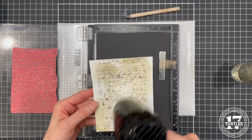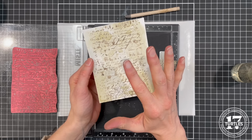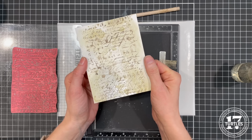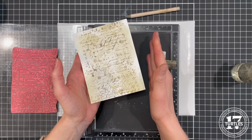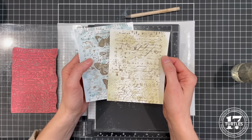And one thing I absolutely love about these watercolor pencils, and I find kind of fascinating, is that you're applying a water-reactive medium on top of another water-reactive medium, and it didn't cause it to run or bleed or anything like that, which I think is pretty cool. So you can apply these watercolor pencils on top of distress ink, distress oxide inks, and even distress paint, which is what I did here. And as you can see, it still shows up on top of it. It just layers on top of it. So I think that's absolutely fascinating.